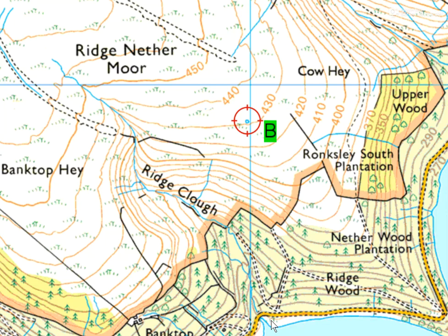So what is an attack point? I'd think about it as being a point that you can get to where you definitely know where you are, from where you can then take a compass bearing on the map from where you are to your destination, measure the distance, and then walk on that compass bearing counting your paces until you get there. It's important to know how many paces you take for 100 meters on different types of terrain, rather than just walking on a compass bearing and hoping you get there without knowing how far you've gone. The closer your attack point is to your destination, the more likely you are to find it.